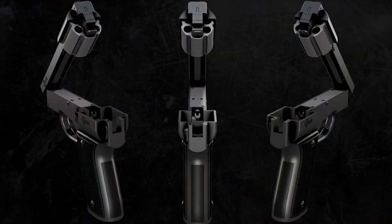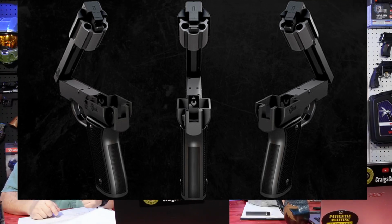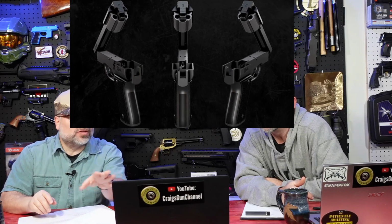Of course, there it is. Okay. There's a picture. There again, these are artist renditions. It looks a little cooler this way. I still, though, that does not look like it's going to be fast to load. No, it doesn't at all. So there's that. That's going to be a problem.